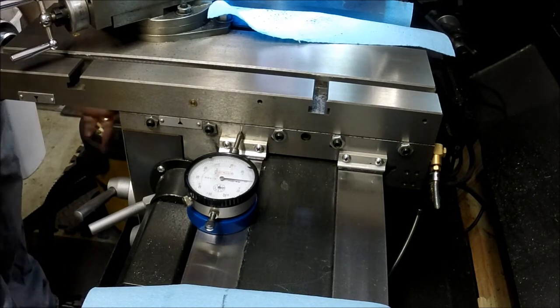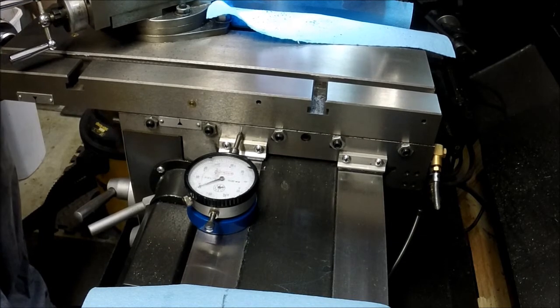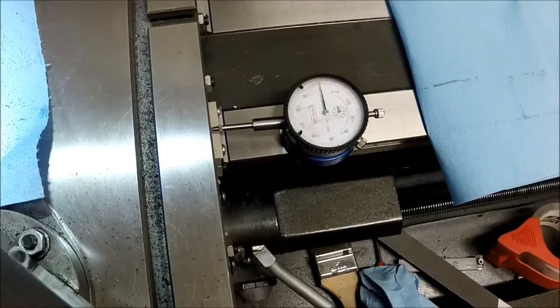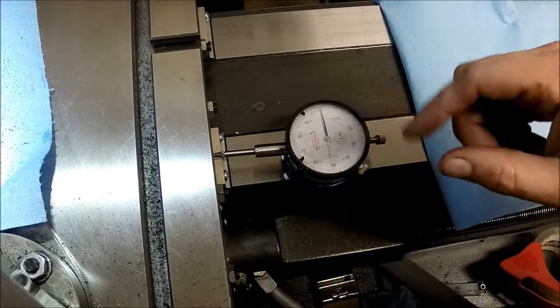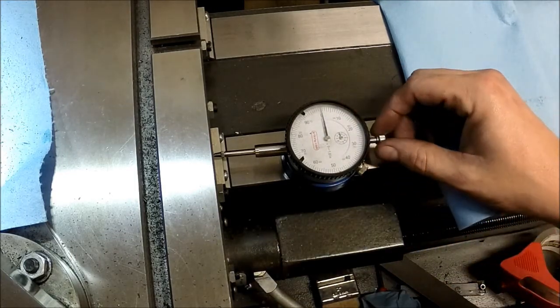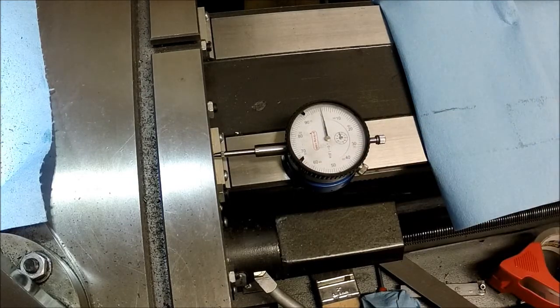So I've got my witness mark there, so I know exactly where I'm starting at. And what I did, because I'm a little off kilter here, bring this around, see if I can stick it somewhere so I can show you guys what I'm actually talking about here. There's a little tiny clock gauge right here off to the right side, the way I'm looking at this dial, and these are your 100,000ths. So right here I'm at 0 and I'm almost touching the 3. So if I back up more, I go beyond 3. So there I know I'm at my stop point on my in feed.